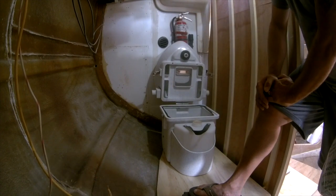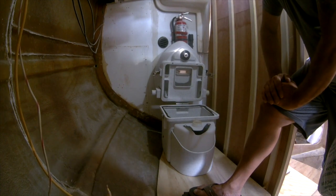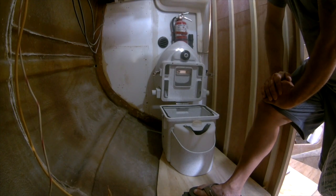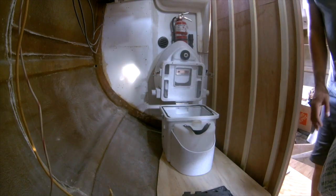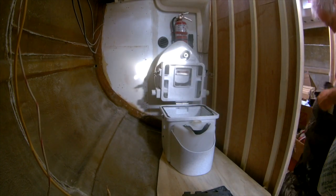So I'm just going to show what I'm doing. I'm going to go out later today and pick up a new gasket, and I'm just going to put a new one in. I've already fixed the fan. I replaced it with a computer fan that I had. So now what they're saying is that I've got to get some sphagnum peat moss.